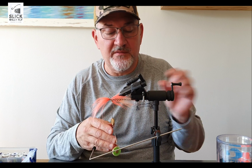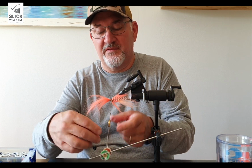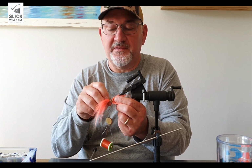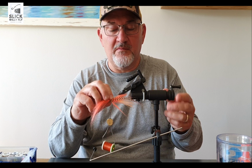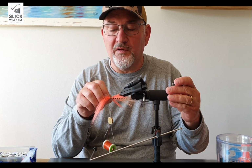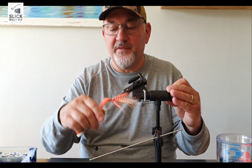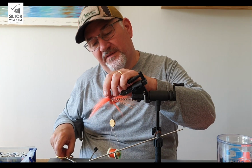Couple of wraps. Make sure that I like the length. The length is a little short. So I'm going to undo those wraps. Move my fly over. Couple of wraps. A little long, so I could pull that. That looks way better. And lock it tight. Cut that little tag off there.